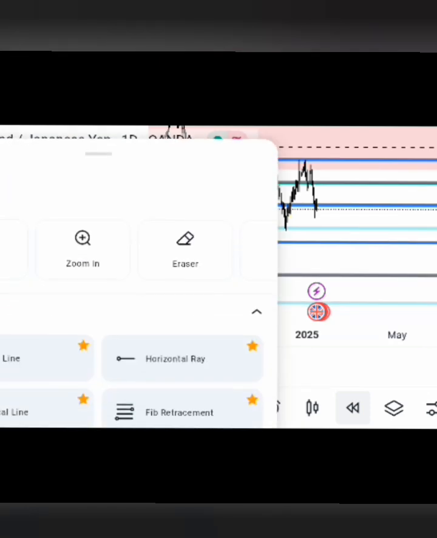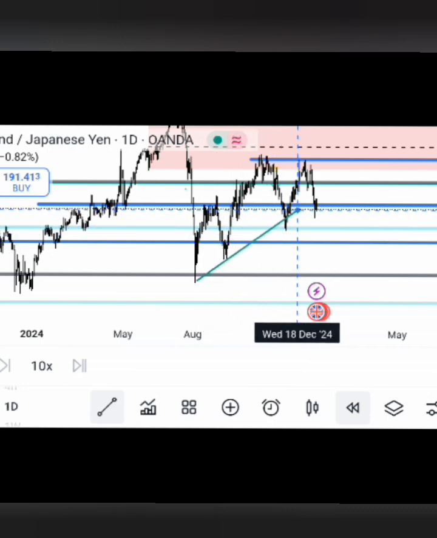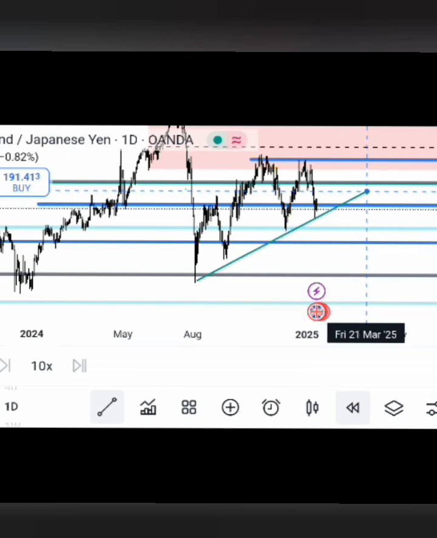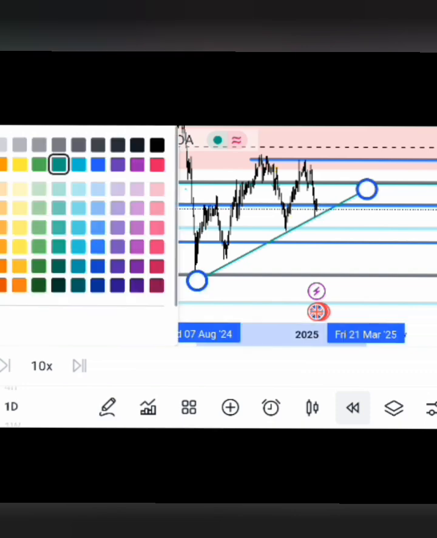Okay, let's draw our trend line. From here, it has been going higher, isn't it? From this point. So let's mark out the touch. What is happening? Can you see? So let's change our trend line to something. Which color now? There are not many colors here. I don't know so much about colors. So yellow. Won't yellow be too much? Okay, let's use yellow.